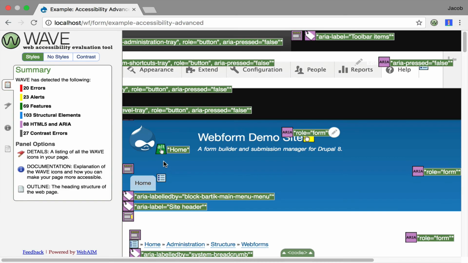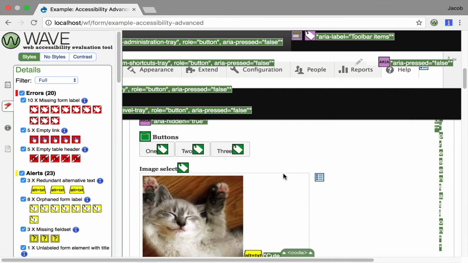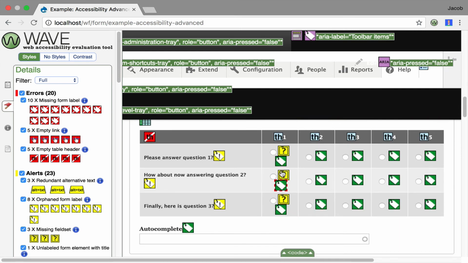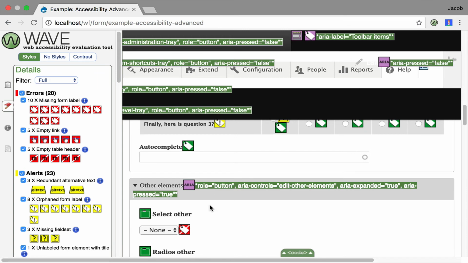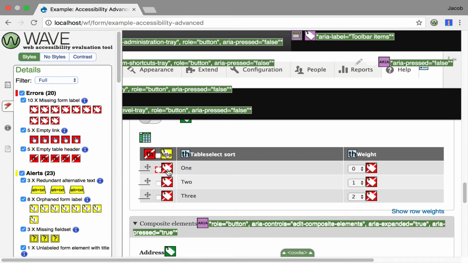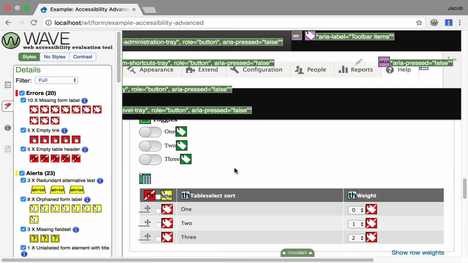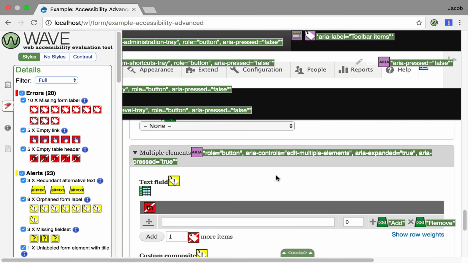So I'm going to turn on WAVE. I'm getting some errors because I deserve them. Missing labels, and we'll start seeing where I made those mistakes. By the way, this shows you that there's labels hidden under here. That example I brought up before, this is how I figured out that I made this mistake that I need to fix. The other one that's killer, well, this table select sort is missing. This is core without a weight. I want to throw that out there. Core is not saying that this is a weight field. I'm pretty sure, you know what? I might have made that mistake. I take it back. I got to give Core credit. They didn't make that mistake. It's a funny thing to admit.